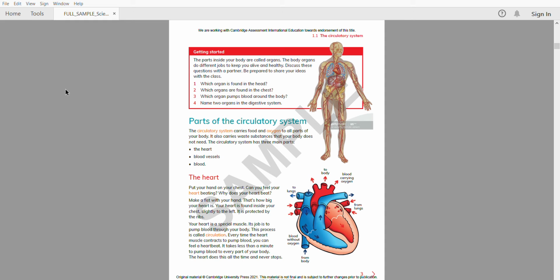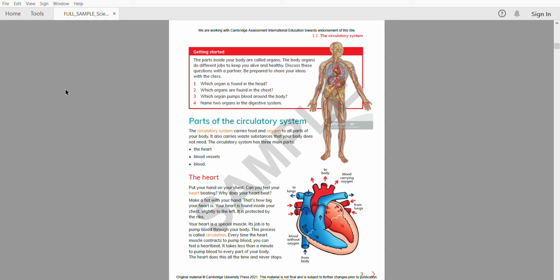Focusing on the heart, our heart has different chambers, and different parts inside which are responsible for circulation and pumping. Again, the main function of the heart is to pump blood all over the body. If you notice in the illustration, the heart is divided into two main chambers, the right and the left. Each chamber is subdivided into two, so there are four: the right atrium, the right ventricle, the left atrium, and the left ventricle.